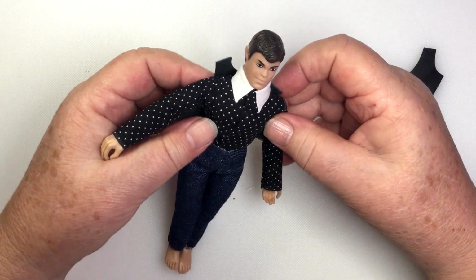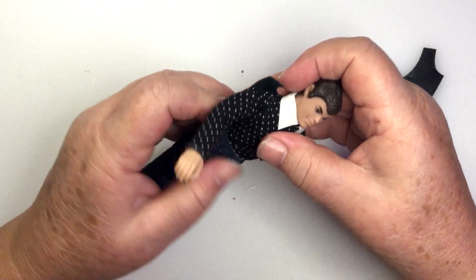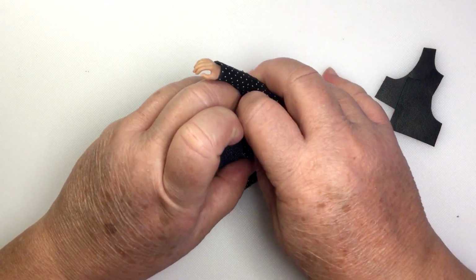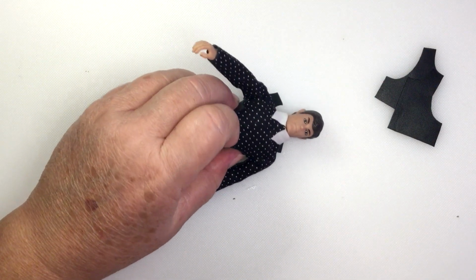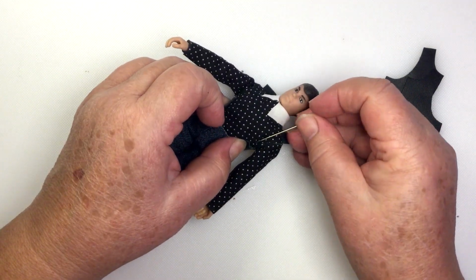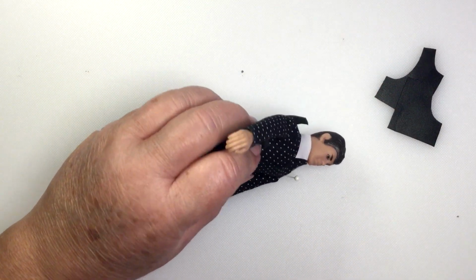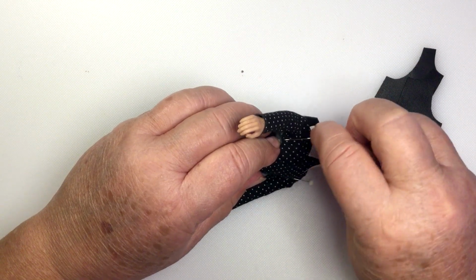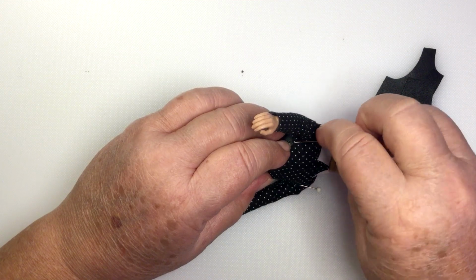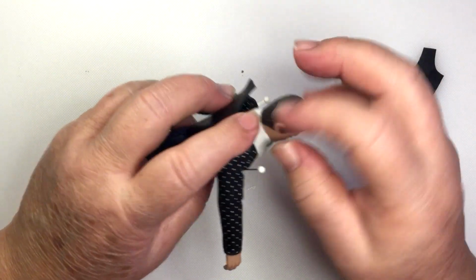So we're going to, as we did with the other one. Now, because it's leather, I can't really pin it in place, right? So what I could do is run a pin like that, and then like that to hold it on each side. If I think that's where it's gonna go, I need it to be nice and tight in that armhole. So I just want to do something to kind of hold it.